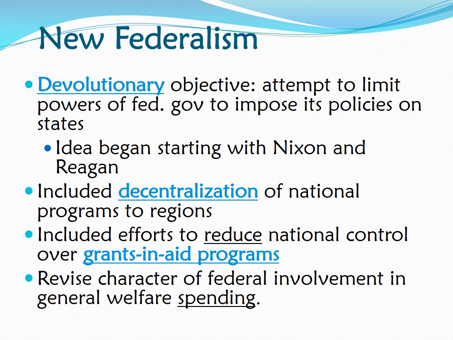I think also, this is a philosophical attempt to shift power back to the states and balance the two levels again, but it also has practical reasons behind it, because the federal government simply was starting to build up more debt. Under Nixon and especially Reagan, they were looking for ways to reduce some of the federal responsibility, especially when it comes to social programs and social spending, not so much military spending. They wanted to shift more of that responsibility back to the states, which they presumed would save the federal government some money.